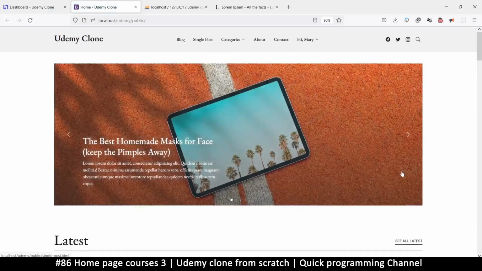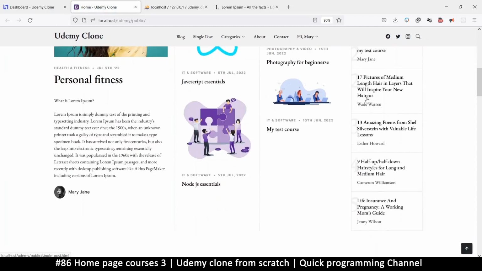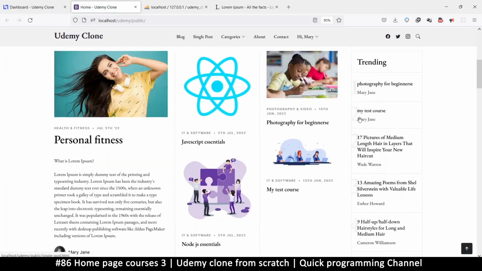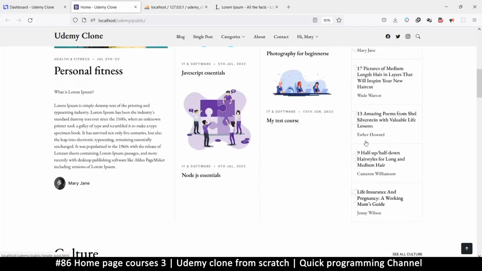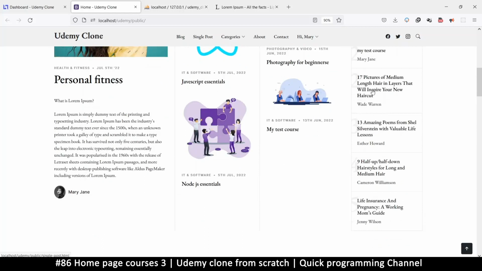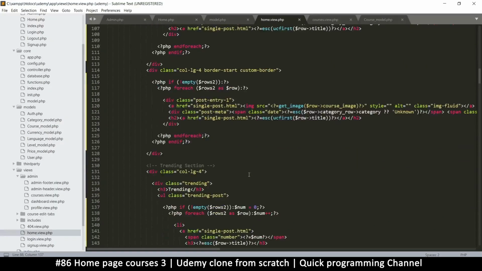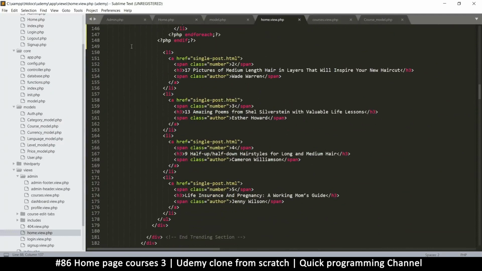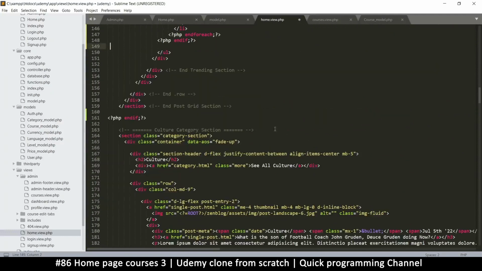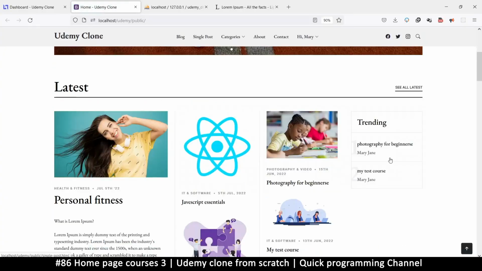If I refresh, so numbers are running. That's 1, 2. Why is that 2 again? It's 1, 2, 2, 3, 4, 5. Why? Oh, that's because I only have 2 really. The rest are not part of this. So it seems to be working, but I only have 2 items, wondering why. But let me remove the rest of the list items up to the final one there. Let's refresh. Okay, so just 2 things here. This one is trending.